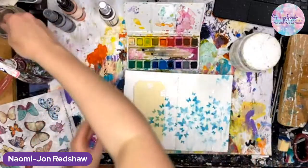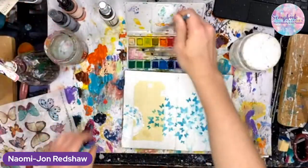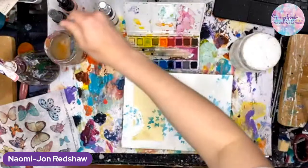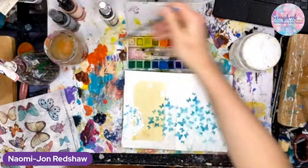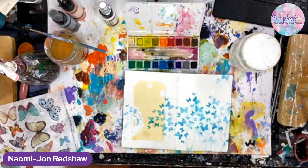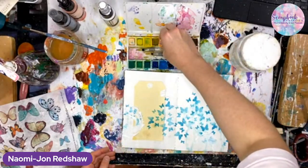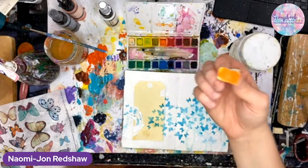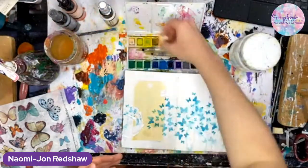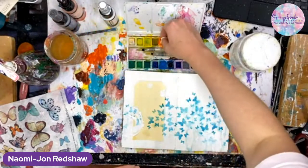So we've got this orange here, which we're just going to put some water into. We really want to get the orange to activate with the water. We want the pigment to act with the water. And then what we're going to do is come up with a sponge. Get a bit of that on there, and because we've activated the watercolor, we can now use it as a kind of paint. So if you are running out of paint colors, I do suggest this. It's not going to be permanent, because it's watercolor, but it will look nice.